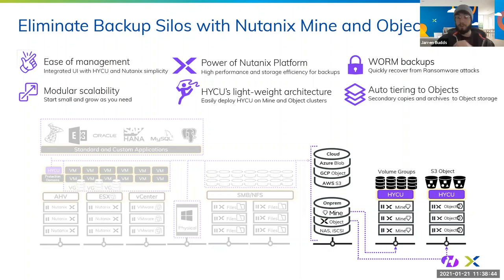So if you aren't familiar, we've got Nutanix Mine. That's essentially pre-configured appliances where you're able to have all the key benefits of Nutanix, rack and stack, and add more nodes in as and when your backup footprint grows. And that comes pre-configured with HYCU on it. So it's essentially a turnkey solution. So you need backups, you want something there and now, you don't want to have to go through lots of configuration, fantastic: rack and stack, plug it in, and with very little configuration, you can be up and running.